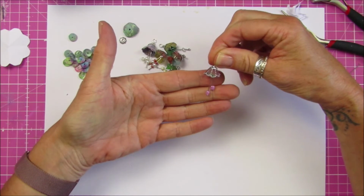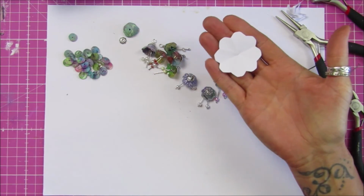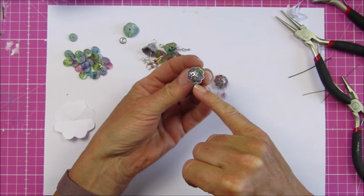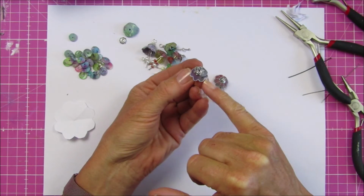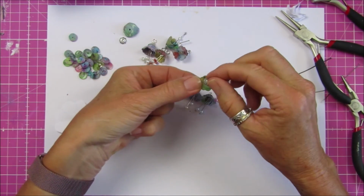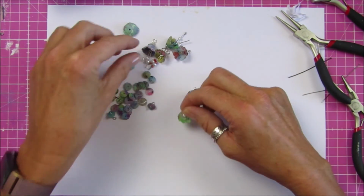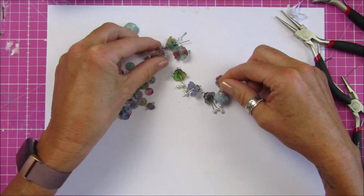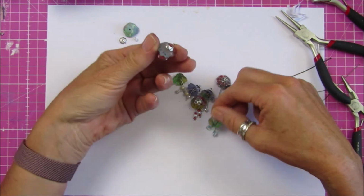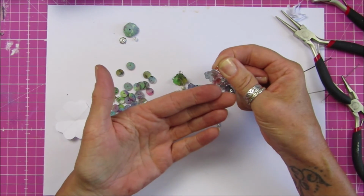But quick video, quick, simple to do. And don't forget, make yourself some little templates. Obviously you can make them a little bit fancier than that, but I don't really think they need to be. And if you just outline it with a little bit of the Posca pen or something like that, it just highlights it a little bit, which I think looks lovely. So there we go guys, quick simple little video using some of your leftovers. Make little beads and some lovely little dingly danglies. So lots of ideas there over the last few videos for the shrink plastic, because I just love them. And don't forget, you can make little fairy bows as well, which are beautiful.